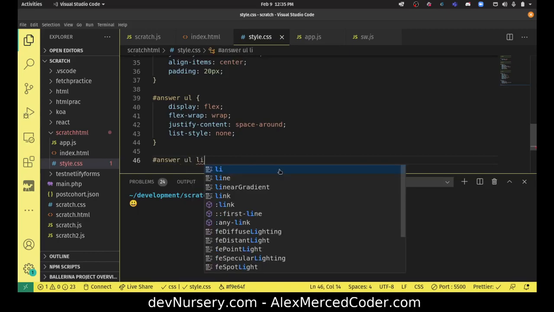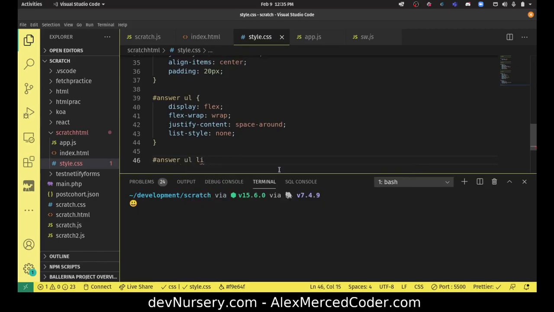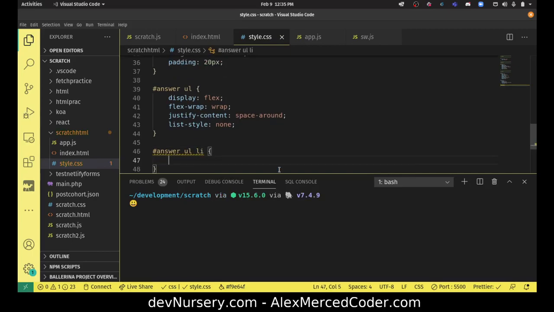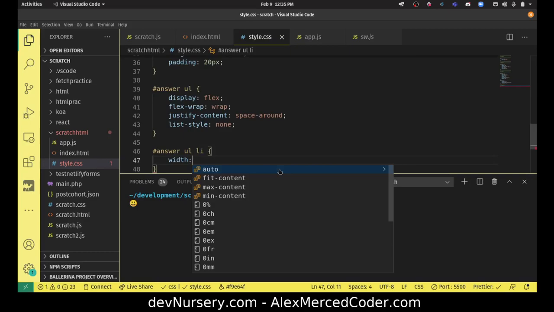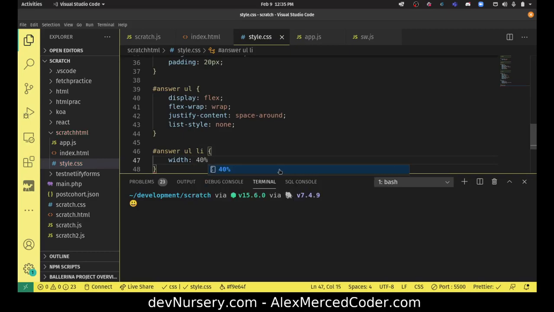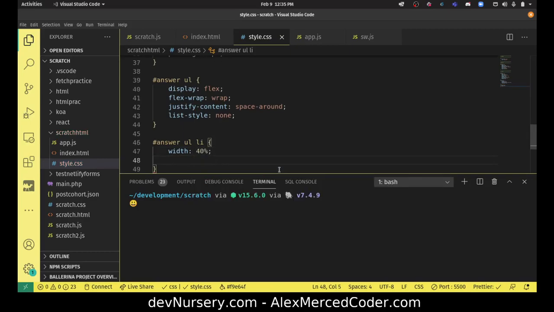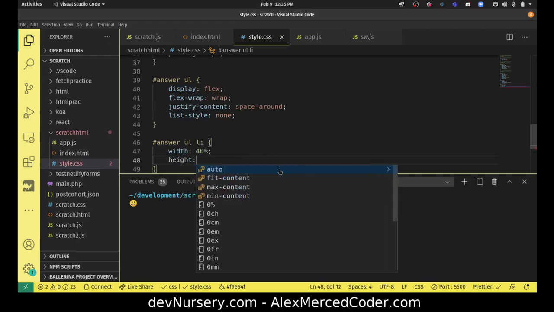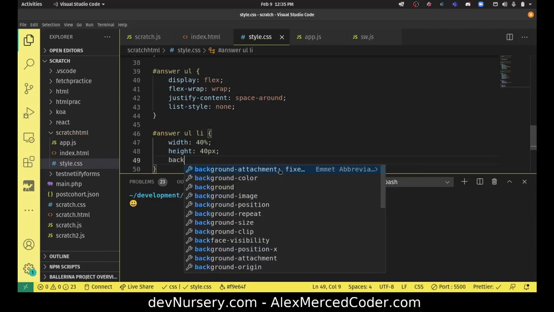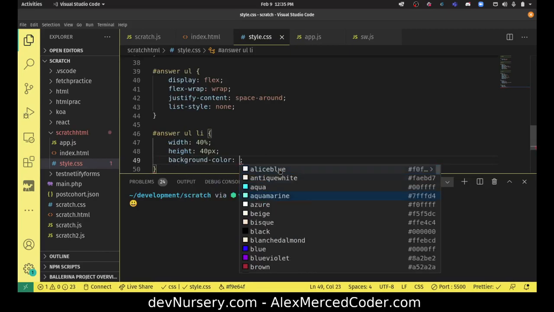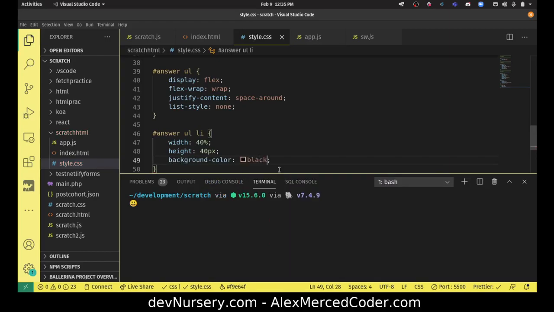So we're targeting the LIs that are in there. So all 4 of them. And I want the width of these to be 40% the width of the thing. I want them to have a height, let's say 40 pixels. Background color. Background color black. Let's see how that's looking.